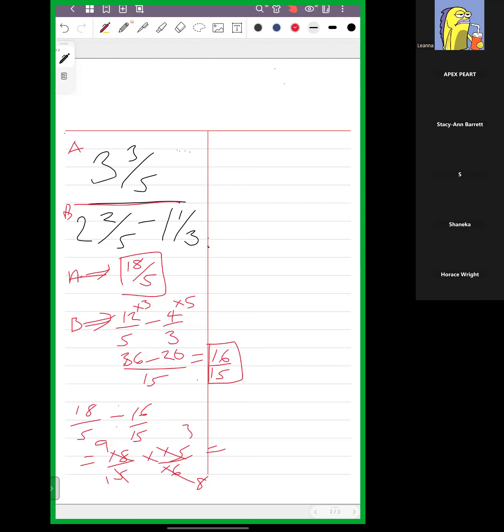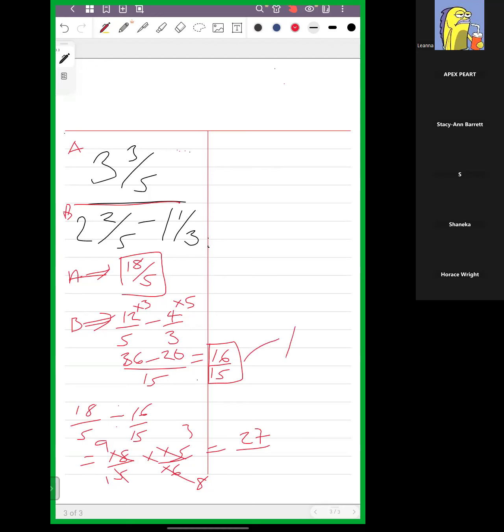What I think I got wrong was when you took the 36 from the 20 and got the 16 over 15, I thought that it should be reduced. Oh, as in 16 over 15 reduced, like cut down further? 1 and 1 over 15. All right. So I was saying that the only way we need to do that is if that is your final answer.